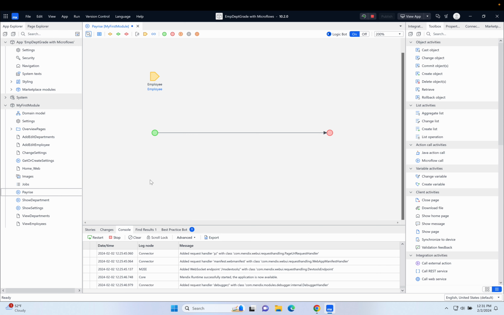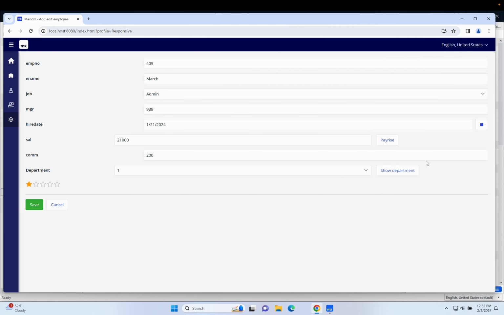So just to recap, green circle is where the microflow will start, red circle is where the microflow will finish, and we have some data flowing into this microflow to do its work. Clearly, when we call this microflow, we're tapping on this button here, and this button is inside this data container. So Mendix knows the context, it knows we're actually displaying March's information.